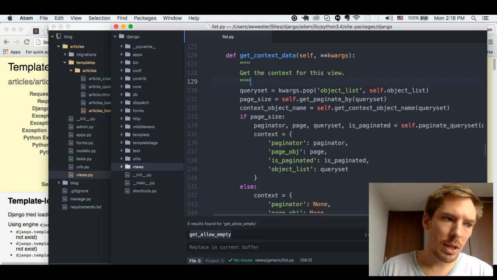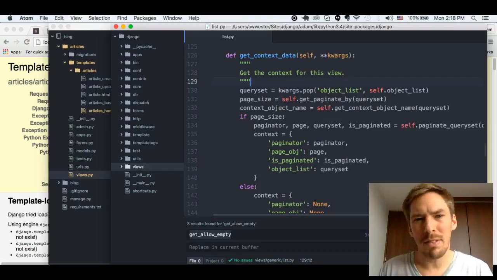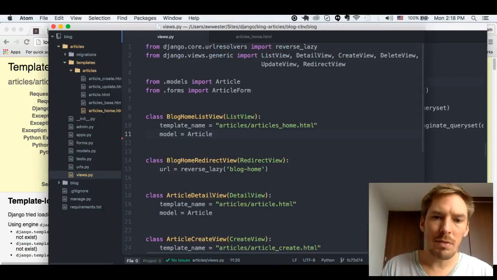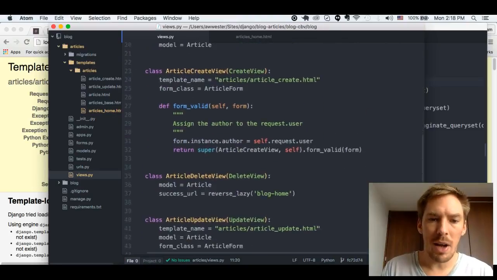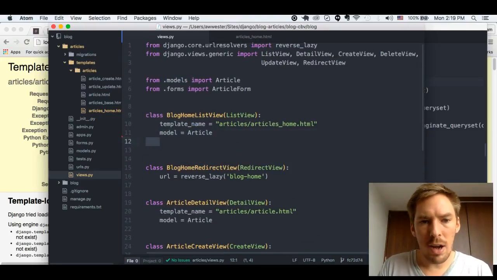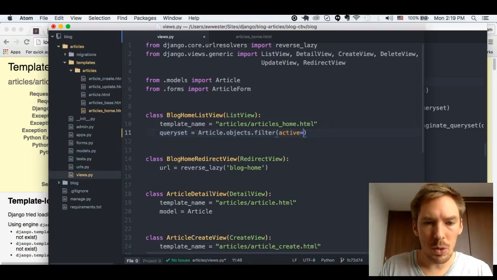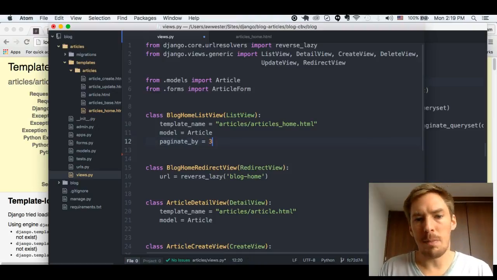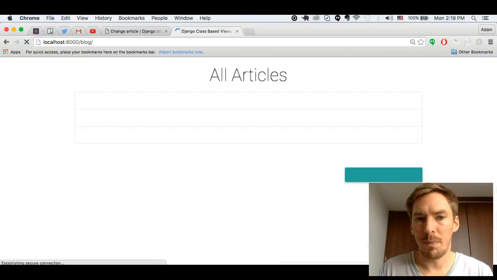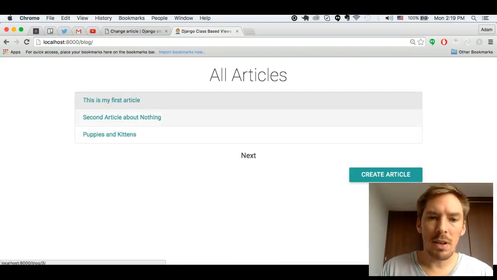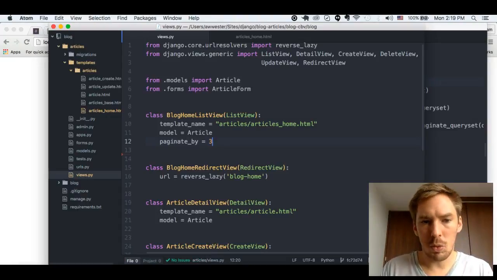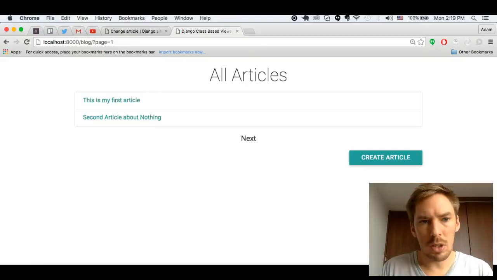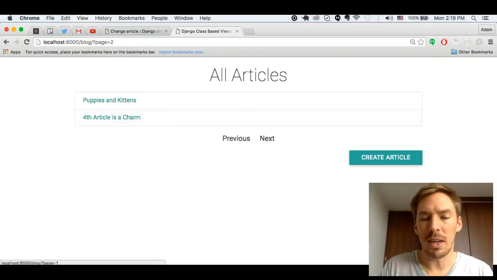Pagination is kind of a little bit complicated part of ListView. Let me show you the most basic way of doing it first, and then we'll look at how it happens. If I do paginate_by = 3, I'm going to take every 3 articles and make a page for that set of articles. So here you see I have 3 articles, and I can go next, and I can go previous. And actually let's do 2, and then I'm only going to show 2 articles, so then I can go next, and then here I have next and previous, right?